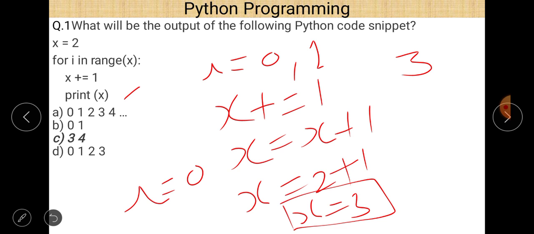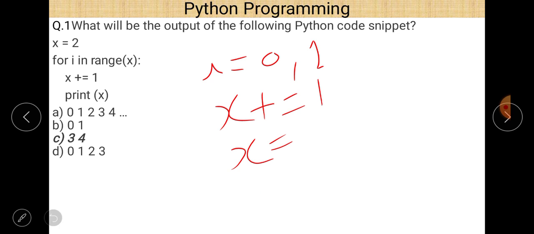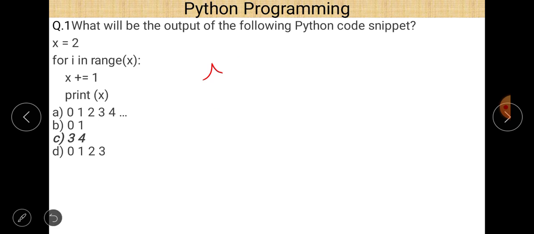Now when the loop runs for i equal to 1, again there is an increment in the value of x. The previous value of x is 3, which we already printed. Always remember that the last value of x is considered within the loop. So the latest value of x is 3, and the previous value of x was 2. Now if we want to perform any calculation over x, we take x equal to 3. Now x is equal to x plus 1 again.